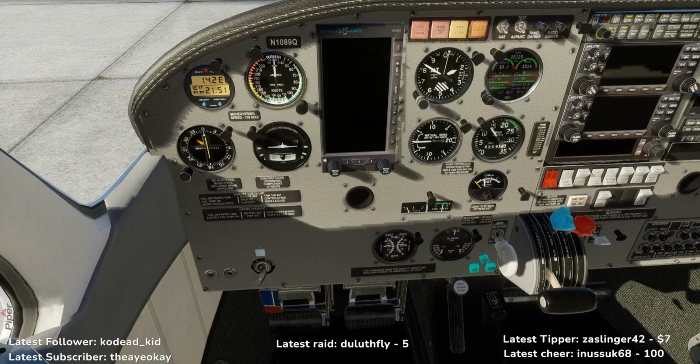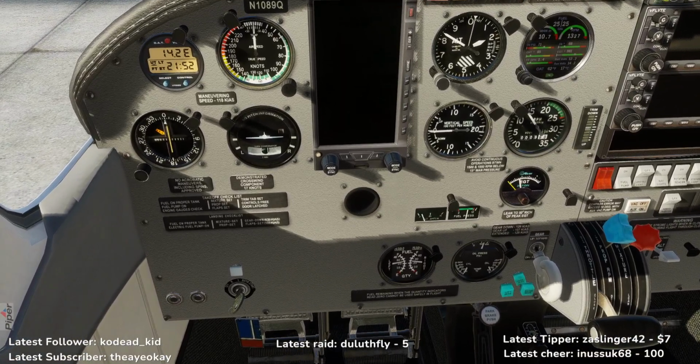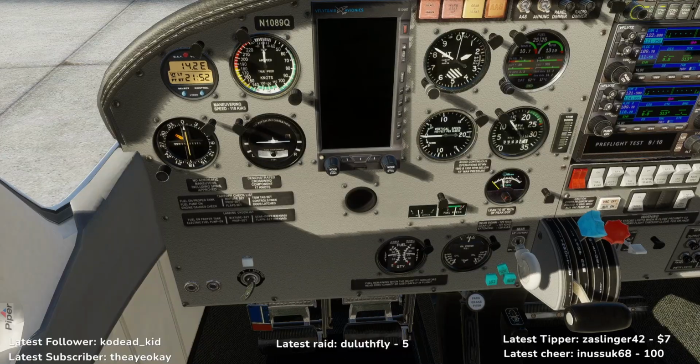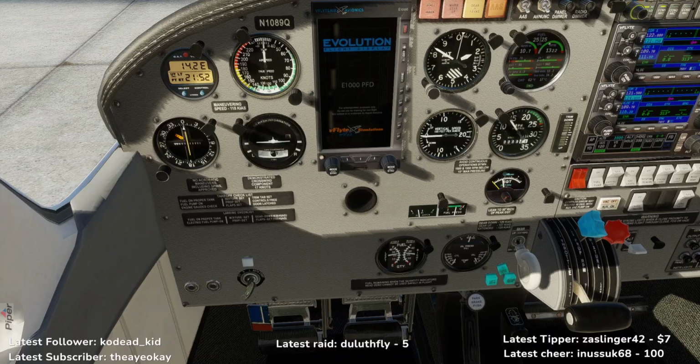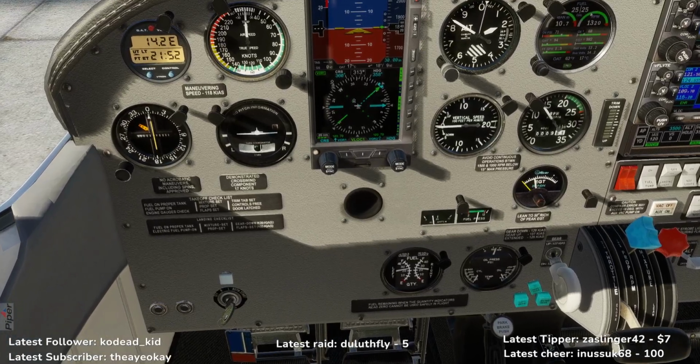Perfect. All right, let me scoot in here. Well, actually, you know what? Oh, where's the power on this one? There it is. It was easy. All right, you'll find setting the Barrow is a little challenged. I'm not used to this cockpit. I kind of wish I'd gone with the one I was used to. So bear with me. We said 3009.